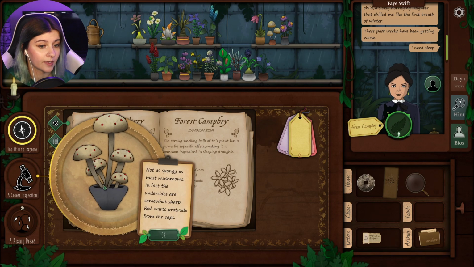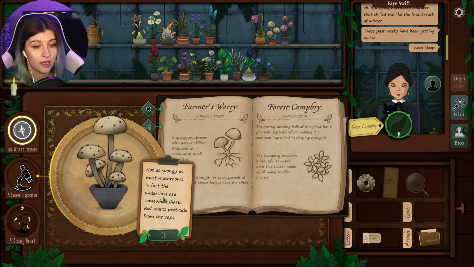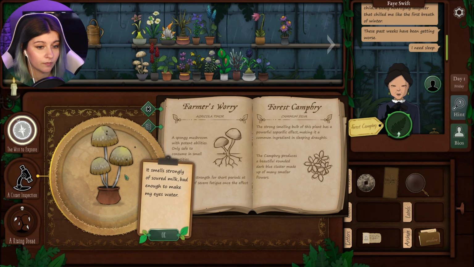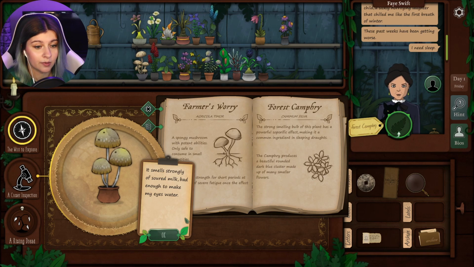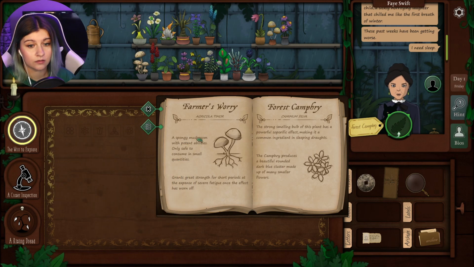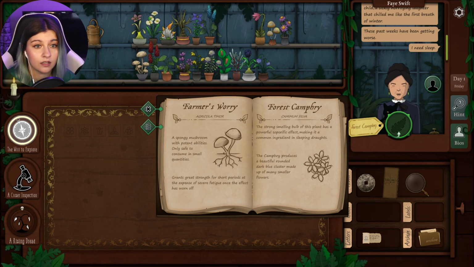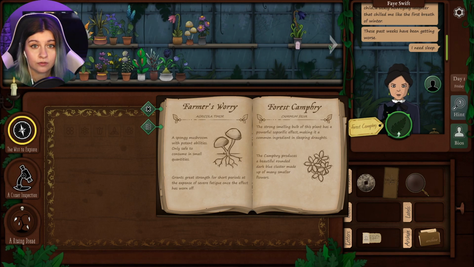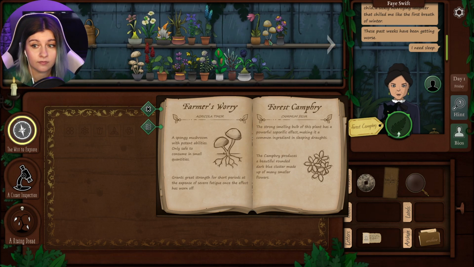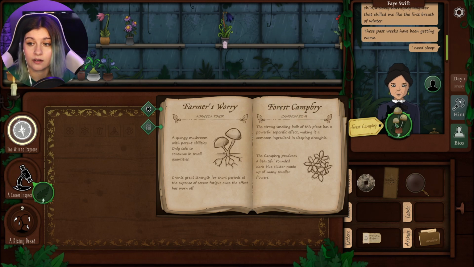Let's look at a closer inspection. Not as spongy as most mushrooms. Well, we're looking for a spongy mushroom. Undersides are somewhat sharp. Red warts protrude from the caps. So maybe it's this one. Smells strongly of soured milk. Bad enough to make my eyes water. A spongy mushroom. Well, if this one's not spongy, it must be this one. I mean, we don't have any other mushrooms. Let's try it. I'm gonna scroll over to an empty space so that if we do get a plant from this, it'll go there.